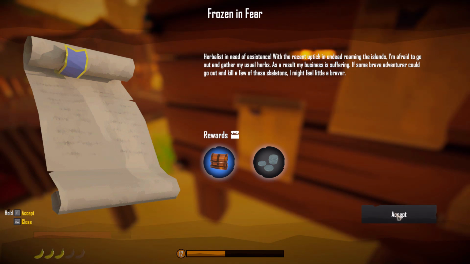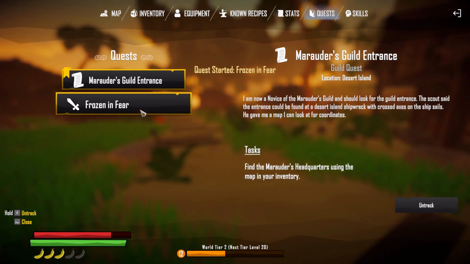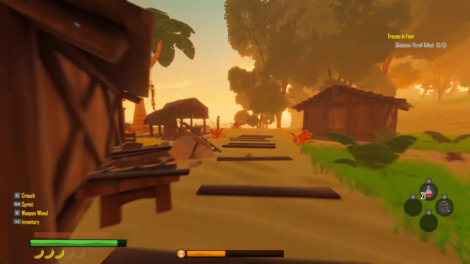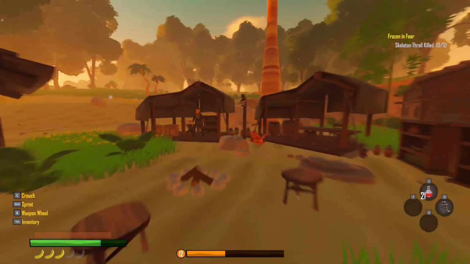Alright, well, let's accept and go kill some skeletons. Neat. And let's track that one. Five? Hopefully there's five. Hopefully there is five on that island. Also, you know what? No, you're the guide. I'm gonna buy some food.